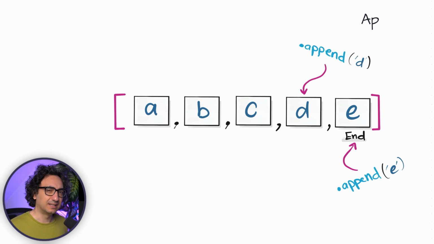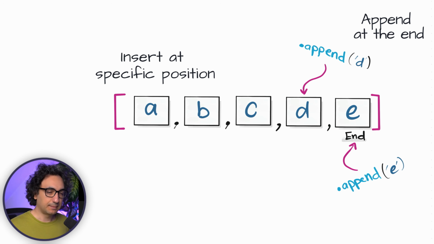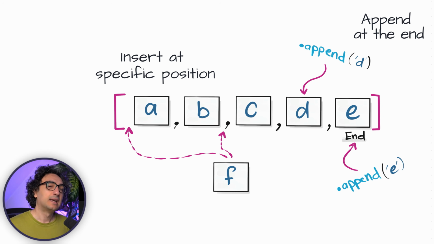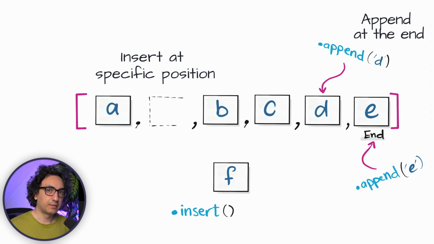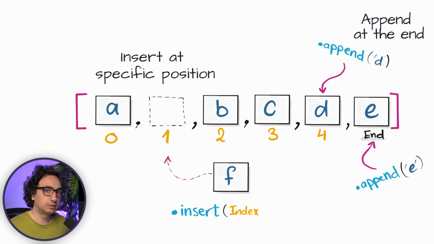Now append was really the lazy one, where you just throw things at the end. But sometimes you would like to add a specific value at a specific position. Maybe you want to sneak a value in the middle or at the start. And for that, we have another method called insert. Now let's say that I would like to have it between the A and the B. For that, you have to specify for Python two things. The first one is the position number, and this is totally normal. If you want to change anything at a specific position, you have to tell Python where. In this example, we want to put it at position number 1. And the second thing, you have to tell Python which value you want to add.